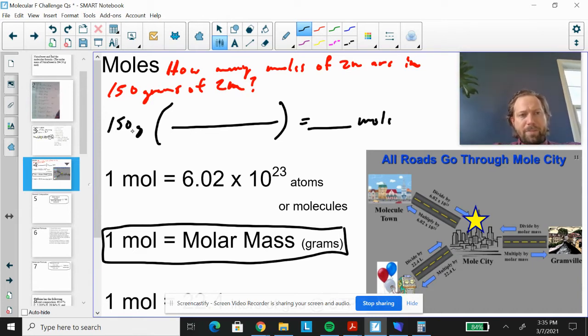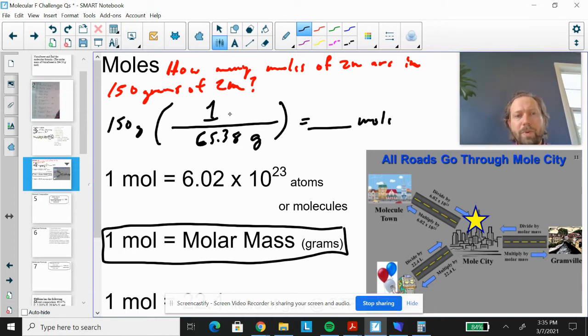So I have grams multiplying here, so I'm going to divide by grams, that molar mass there. And this is a molar mass, meaning the mass per 1 mole. So my conversion factor is 1 mole for that mass. Always 1 mole when you're doing molar mass. Okay, and then we solve. And we can solve this because we've now crossed out our grams and we have moles.